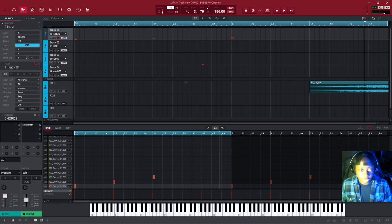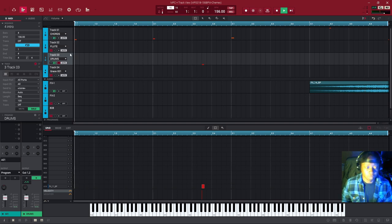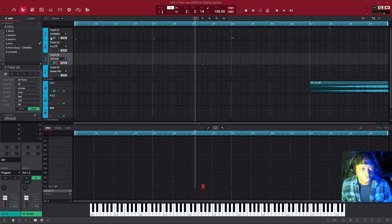And for the introduction, I wanted to have a build-up, so I used two risers. Yeah, so that was for the introduction.